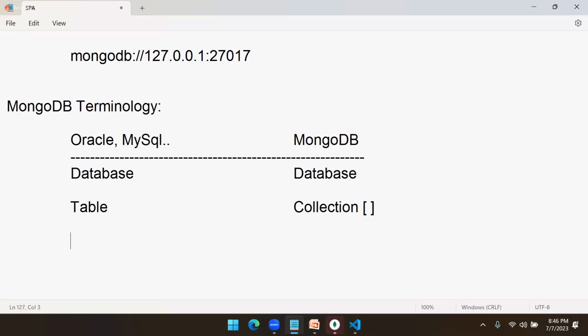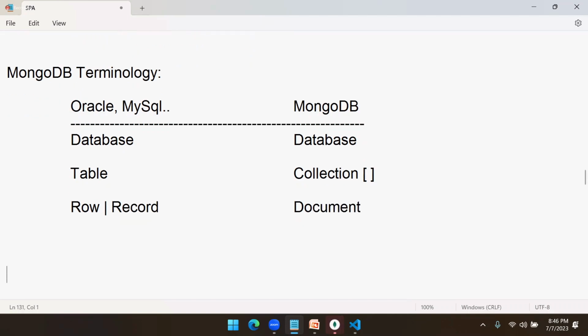In a table, data is stored in rows. We call it a record. And here we call it a document. That means every object in a collection is considered a document.